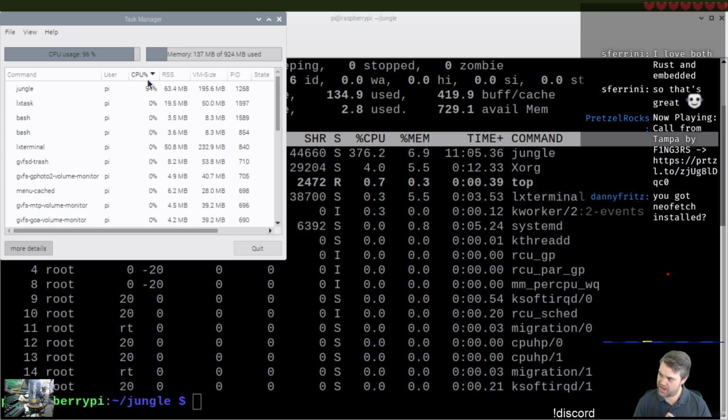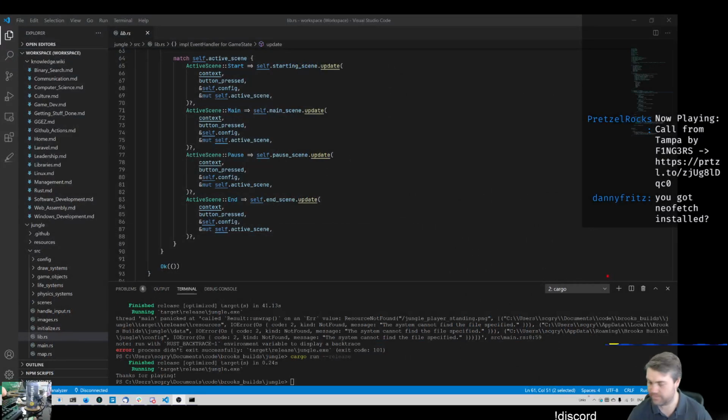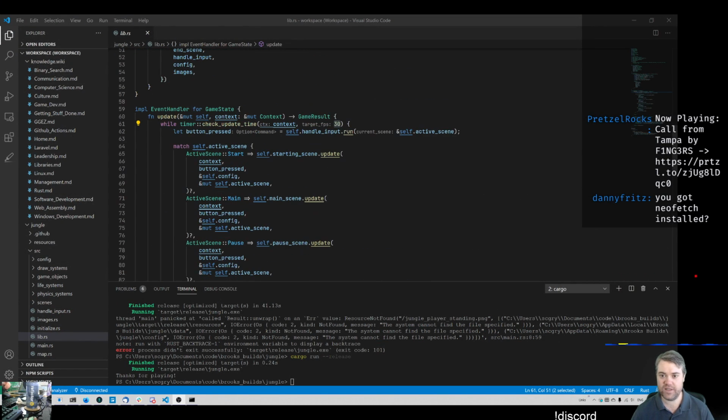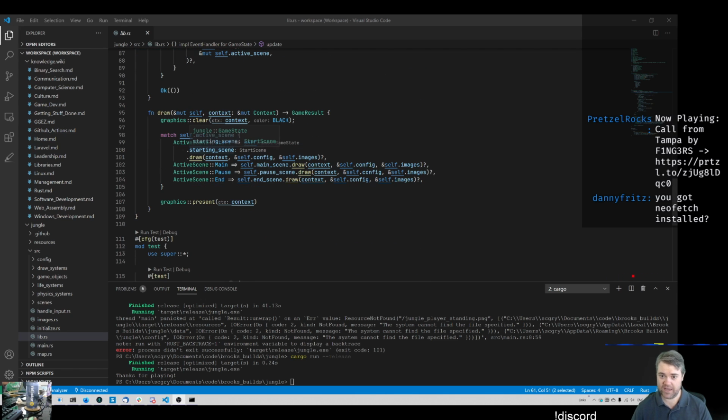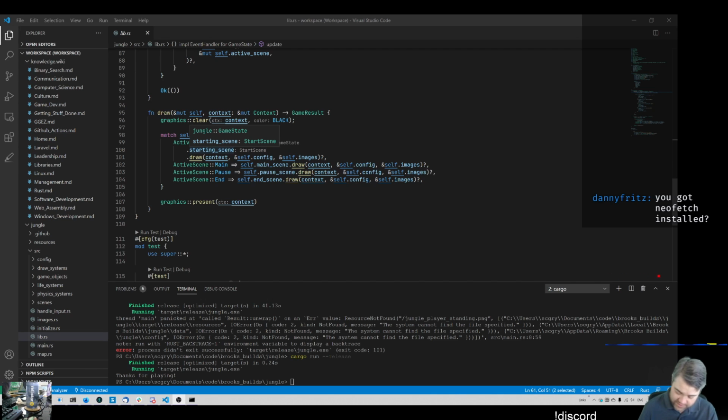So right now, we are limiting our frames per second on the update to 30 frames per second. However, our draw does no such limiting. And that's our problem, I think. If we're updating at 30 frames per second, yes, that helps the CPU, but there's no graphics card on these Raspberry Pis. It's all integrated graphics, so it's going to use the CPU to draw. And if I'm running the draw loop as fast as possible, it's going to use every little bit of CPU. So I probably need to sleep ourselves for the draw too.